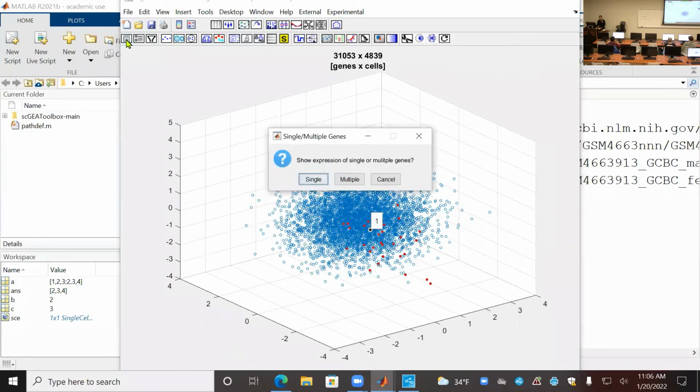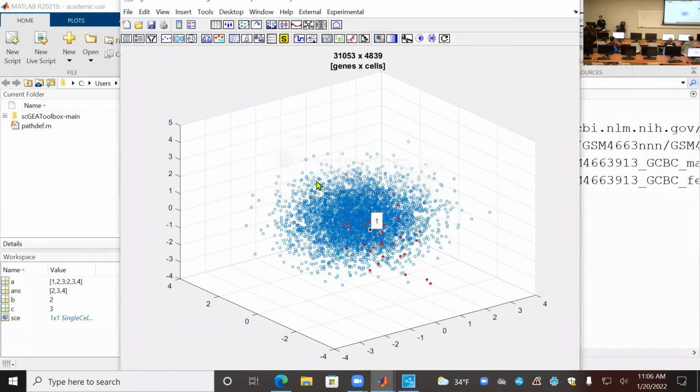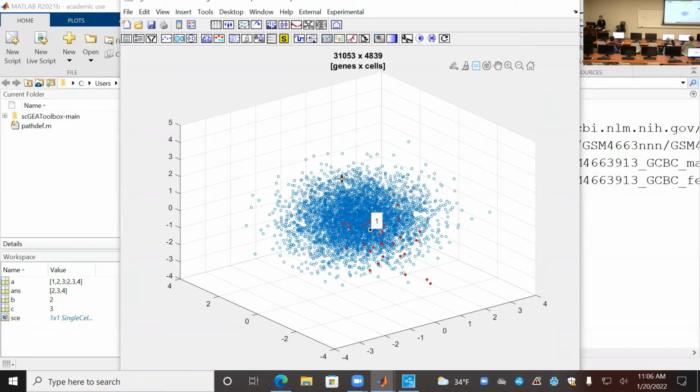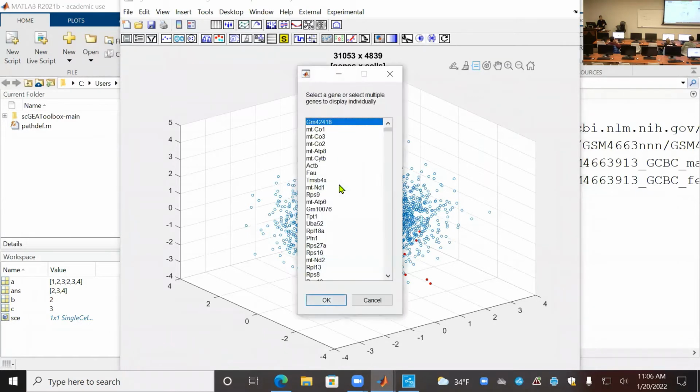What we can try is first to look at the expression of individual genes, for example. I can sort genes alphabetically, or I can sort by average expression level. Let me sort by expression level, because I want to see how low the expression can be for the gene to be included in this.